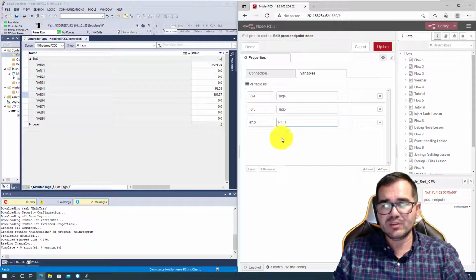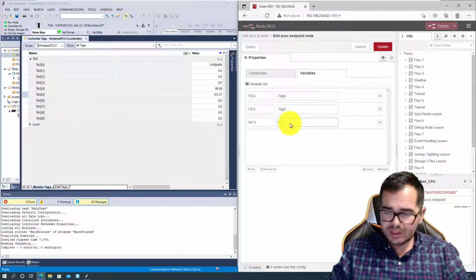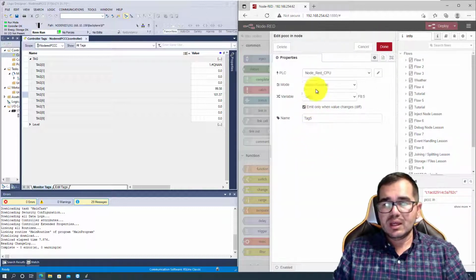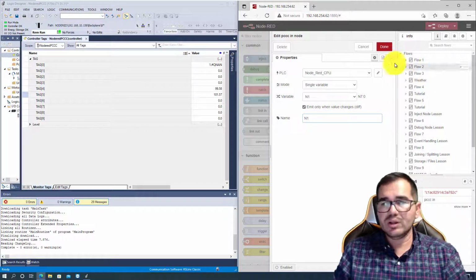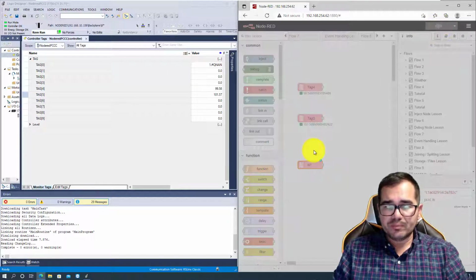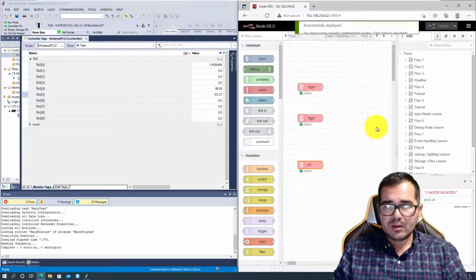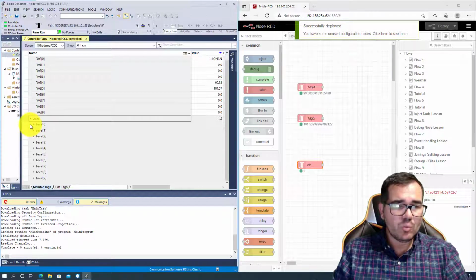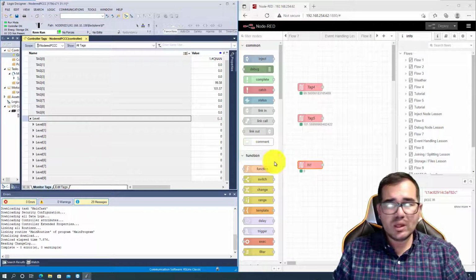This is the first N7, or let me put just N1 here, and I'm gonna update. And what I'm gonna do here, I'm gonna choose N1. This is N7 0, and I'm gonna put N1 here as well, and I'm gonna do deploy here. I'm gonna deploy.